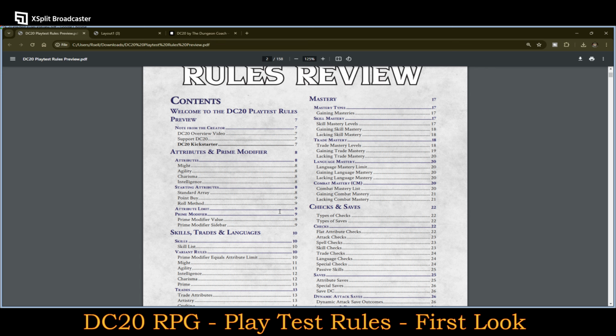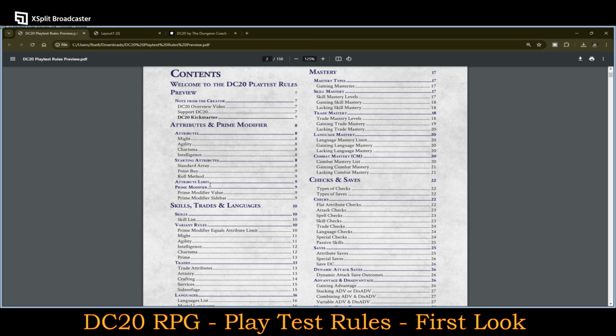Attributes and prime modifier. So you only have 4 attributes here. So you have might, agility, charisma, and intelligence. And based on the video, he was saying that they're not tied specifically to character classes, so you can have a barbarian that is an intelligent barbarian, or a thief that is a thief with the highest might attribute for them. So there's a lot more flexibility in this as well. You have your starting attributes, and we'll see what that looks like. Standard array, point buy, or roll method. So we'll take a little bit of a look at that. Attribute limits, and the prime modifier value and the prime modifier sidebar.